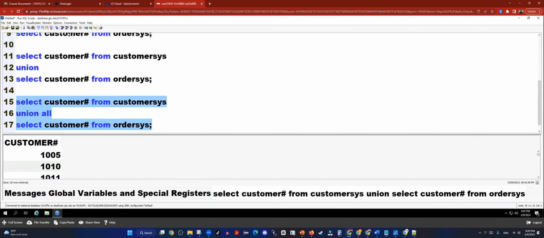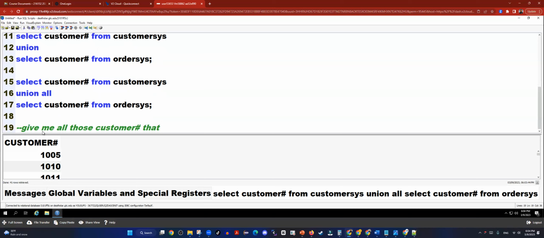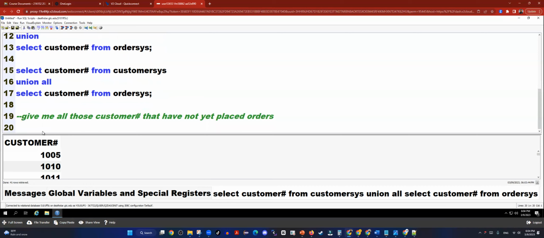Now, if I am given the following task: give me all those customer numbers that have not yet placed orders. Which set operator should I use?